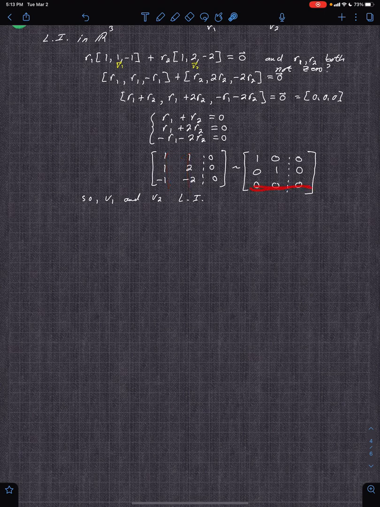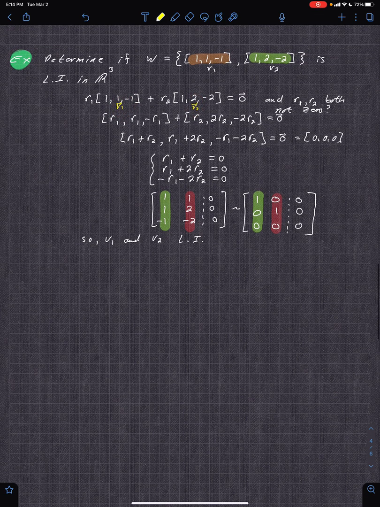Even though this zeroes out, that's okay because we only had two vectors to start with. So this represents the vector V1, and this represents the second vector. Those are linearly independent. So V1 and V2 are linearly independent. There are pivots in each of those two. This doesn't matter because you're only talking about those two vectors. So we've done that part before.